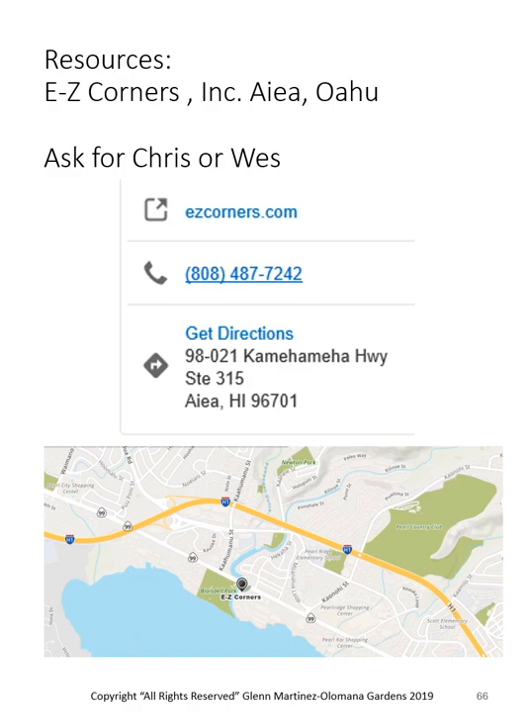Easy Corner Tents is our supplier — highly recommended. They can ship fittings to anywhere in the world. You buy the pipe locally, but give them a call and they'll make a drawing for you and put all the parts in a box. I've had them ship to our island, and they'll ship anywhere, COD — you pay the freight when you get it. All the fittings to build a 20x20, which is 24x24 on the eaves, fit in a suitcase. I went to Salvation Army, bought a cheap suitcase, threw all the fittings in, and flew to Maui to reassemble.